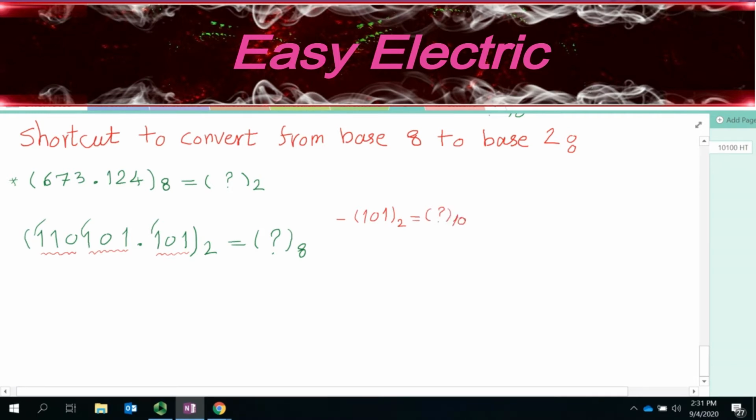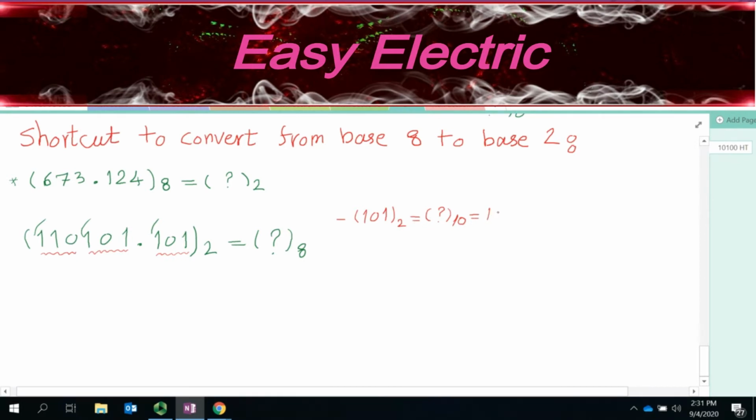So you say, okay, this is method number 1. I need to use method 1. Method 1 says, okay, if the number is in base R, you want to move to 10, you use method 1.